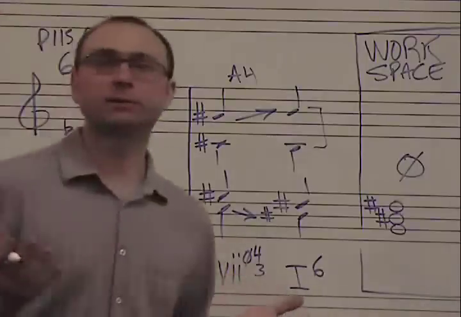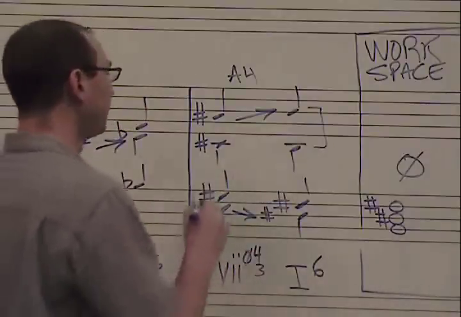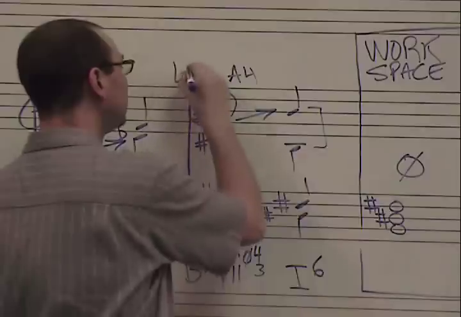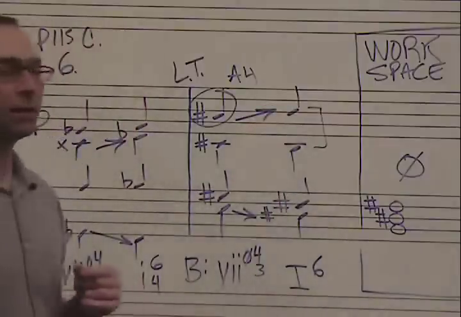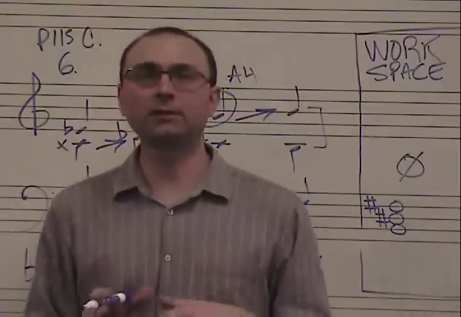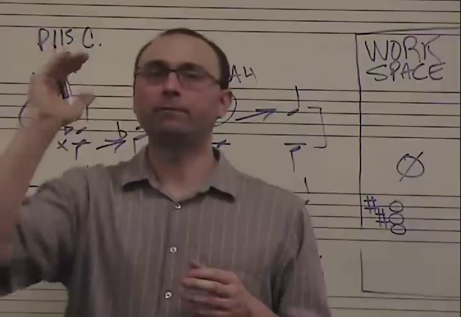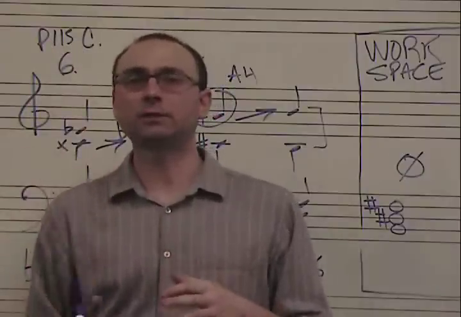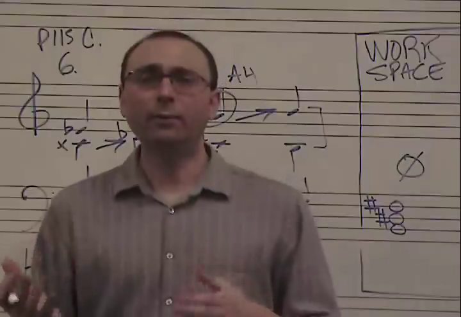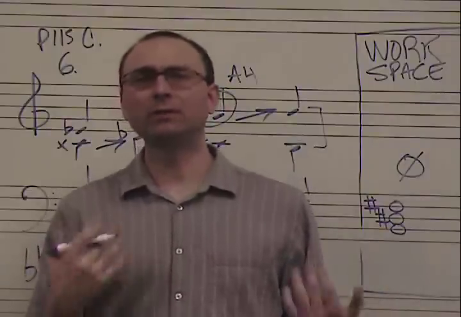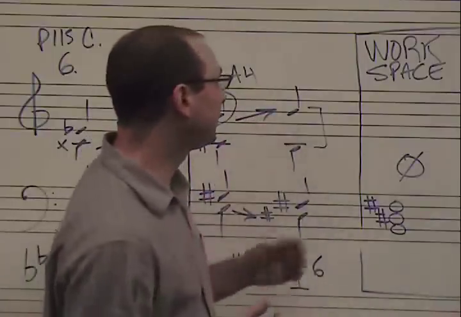One other point to make here is that we notice that the leading tone is in the soprano. When the leading tone is in the soprano, it needs to go up by step. The reason is that the leading tone is used to lead upward. When we lead upward in the soprano with the leading tone, it has the effect of being a leading tone. If we were to leap away from this note, it would lose some of its intrinsic quality. And so we always voice lead up by step.